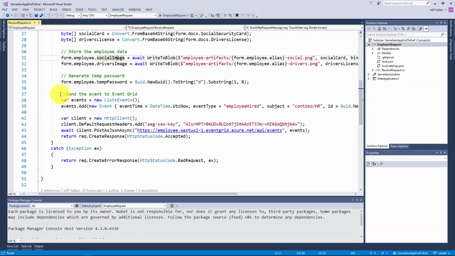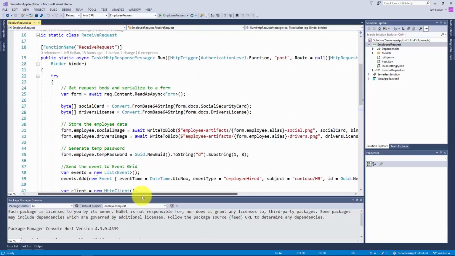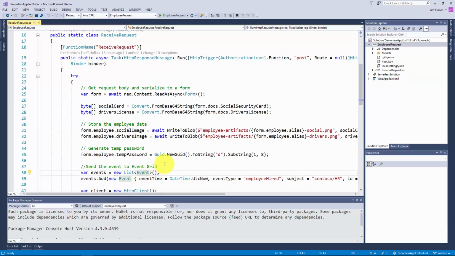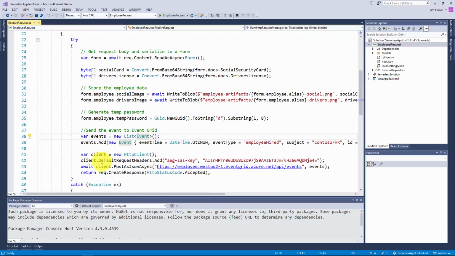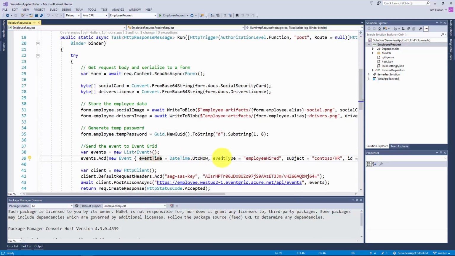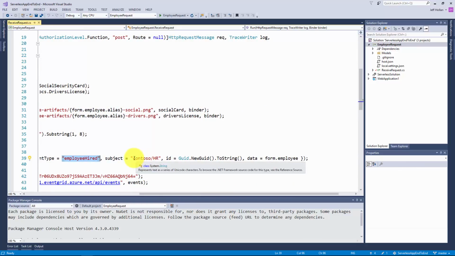And as you notice, the last thing I'm actually doing here is I'm sending an event to Azure Event Grid. So I have an event grid called Employees in my Azure subscription. And in this case, I'm actually sending off a request to add a new event. You'll notice I'm doing things like setting the time. I'm saying the event type is that an employee was hired. I can set a subject if I want to, to distinguish in a little bit more detail on the employee was hired, with which subject, under what resource or what type. And then I'm passing in all of my employee details so that I can process that employee on other systems that I need.